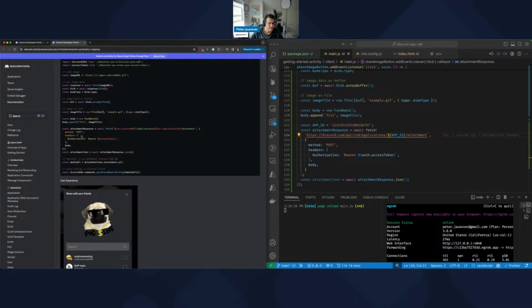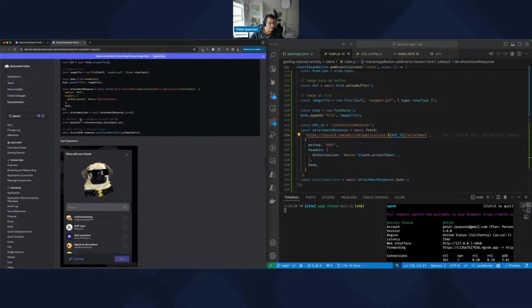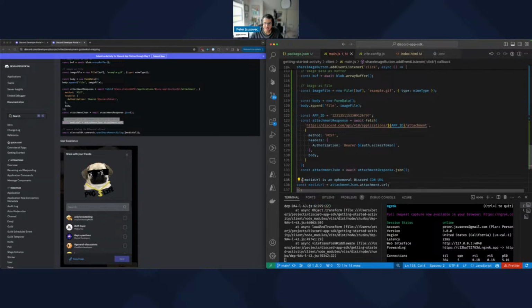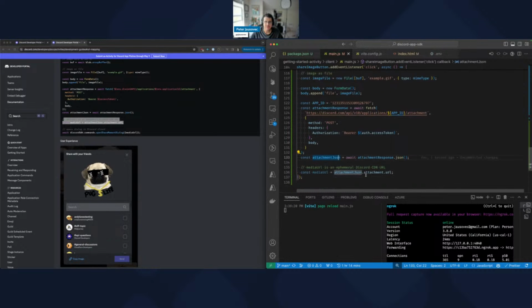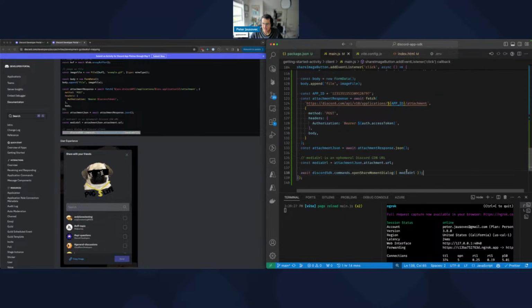Attachment JSON, and then we're getting a media URL. So what this is doing is uploading an image to Discord CDN, and then it just shows you how to open a dialog if you want to. I think this is sharing the image with someone else, right?